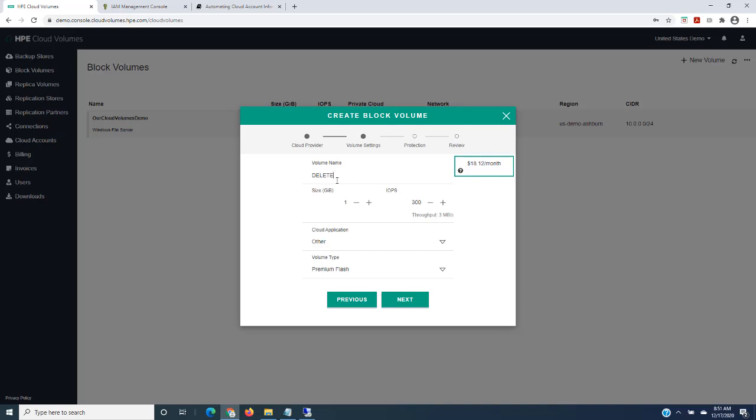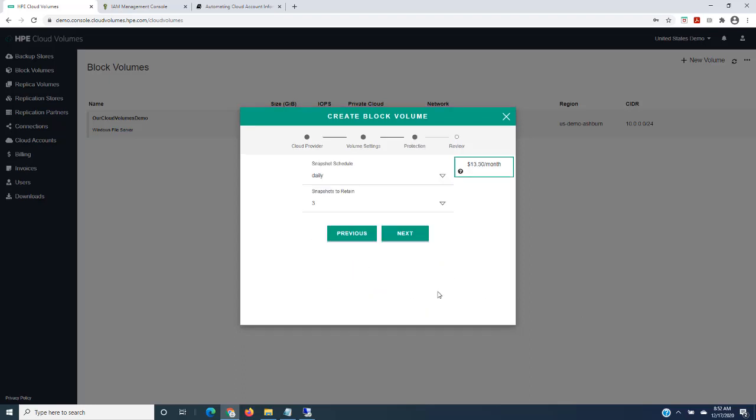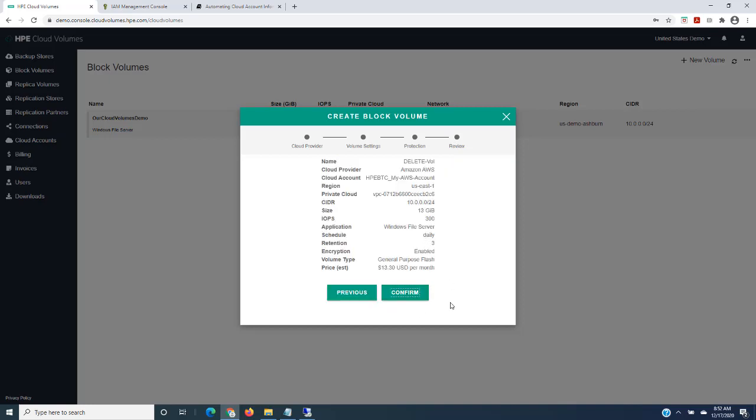Again, I'm just trying to show you something, so I'm just going to give it something basic. I'm going to give it a size. Why don't we give it a little bit of an unusual size so we can identify it. And then, again, the cloud application for reporting and what type of flash we feel like using. We'll click Next. We'll leave the snapshots the way they are. We got a summary page, and then we'll click Confirm.